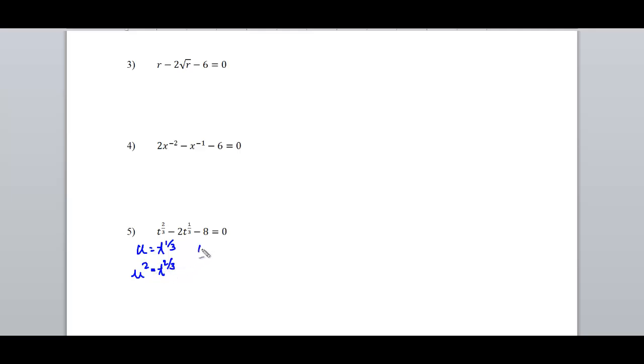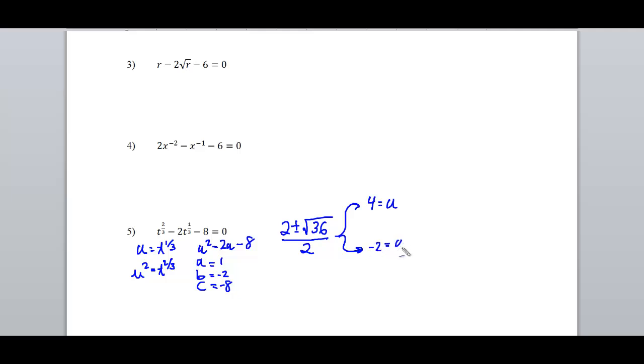So that means our problem is going to be u squared minus 2u minus 8. And again, I'm going to use quadratic formula because I want you to get good at using quadratic formula, even when factoring or doing other forms of solving the problem would be faster. So this is my b plus or minus the square root of b squared minus 4ac, which is the discriminant, and that crunches out to 36, divided by 2 times a, which is 2. This gives us 2 answers. 2 plus 6 divided by 2 is 4, which is equal to u. And then 2 minus 6 divided by 2 is equal to -2, which is equal to u.